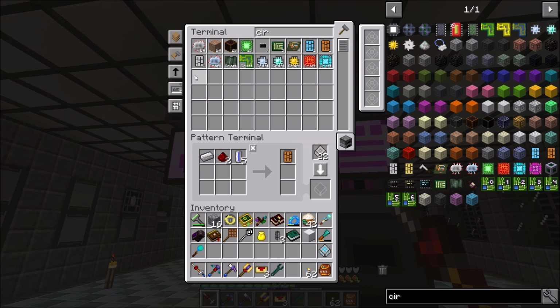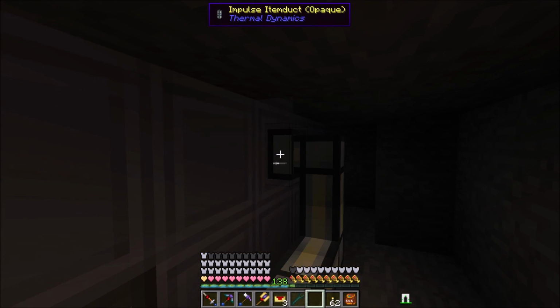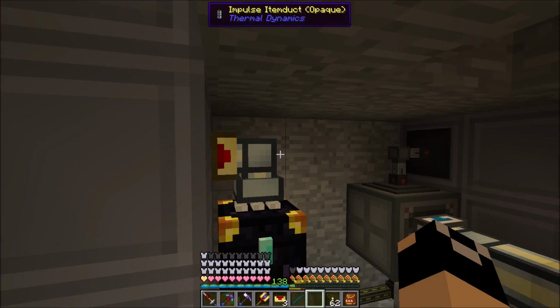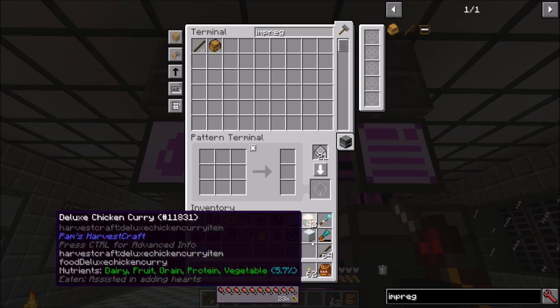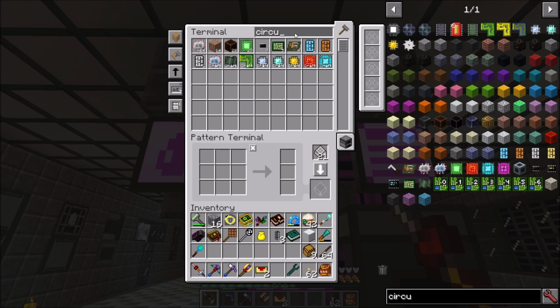We have a refined circuit board. And then we'll just add these into there. And that part's set up. And really quickly, let me go ahead and add this filter to that. And we're going to say blacklist sand. So it can't accept any sand over there, whereas this has sand whitelisted. So, okay, really quickly, let's go ahead and automate our impregnated stuff. And then we'll order some of that stuff and see if everything works good.